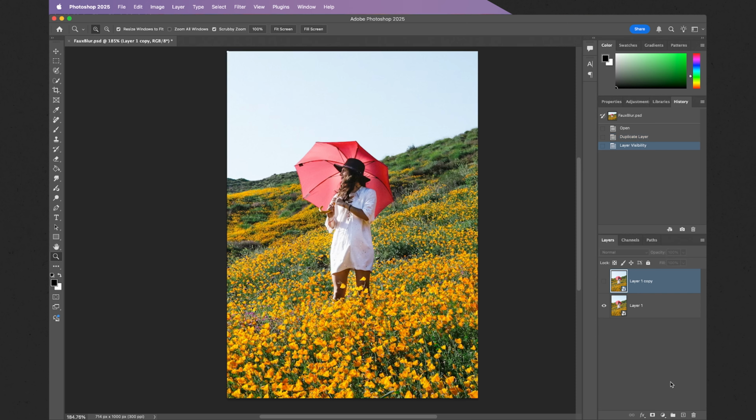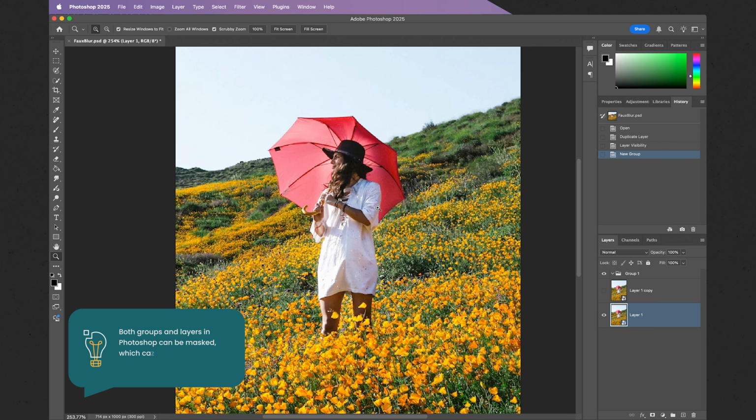I'm actually going to create a group. This is a very interesting step because we do have to maintain clarity on the model while allowing for a blur on the background. If this does not make sense, it will in time, I promise. From here, I will go back to my original layer.